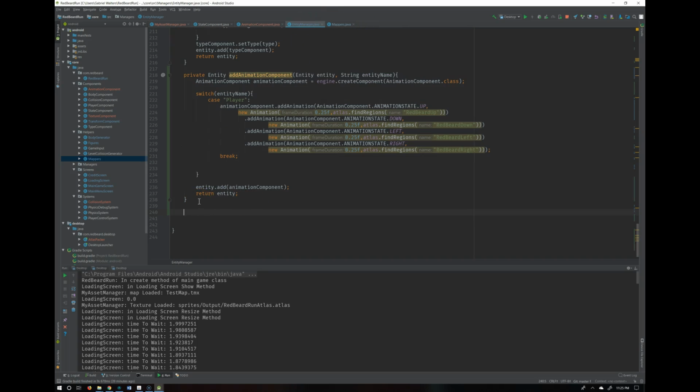Okay, so private Entity addTextureComponent. We need the entity, String entityName. And we're going to have to set that up.